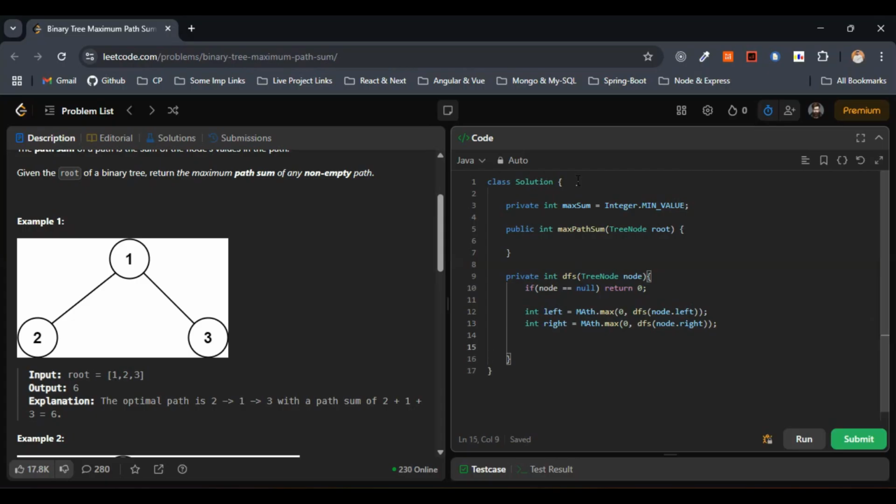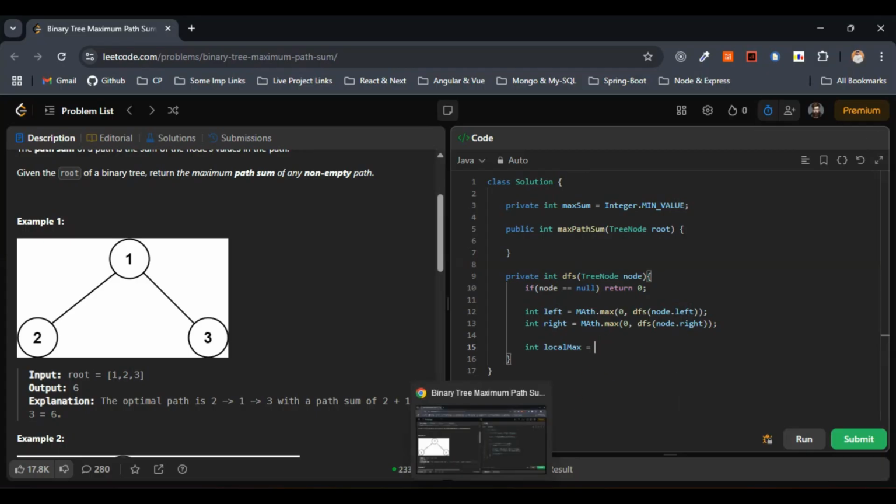This is fine. The final step here would be we have to compute the local max path, which means we have to include both sides of the current node, right? So this will be local max, equal to left plus right plus node.val.